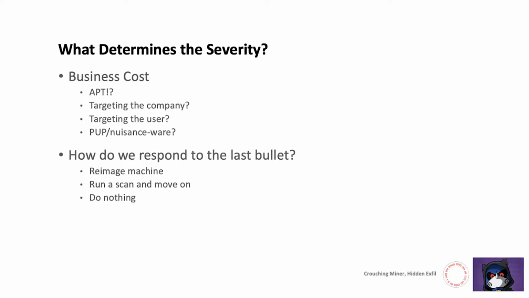Or sometimes for these types of alerts, we'll say, well, whatever, it's a PUP. VirusTotal calls it a PUP. Whatever, they downloaded a toolbar, they downloaded some stupid game. I don't really care. And they'll move on, and they'll move on to the Trojans and the downloaders and the exploit kits and whatever else they're getting in their alert queue.